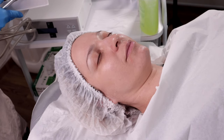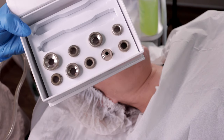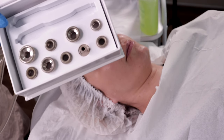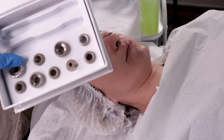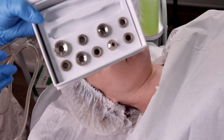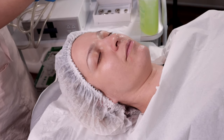I have also different tips coming with the machine, and each of them has a different grit, so some of them are really coarse, some of them are quite fine. Same as nail files, they have different grit, like different strength. I will be using for her a mid strength. She has kind of even skin tone, but it will help her a lot with that. So I'll be using one of those now, probably that one, which is 200. And I will start with the treatment.